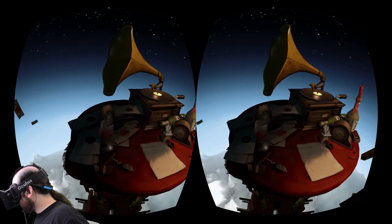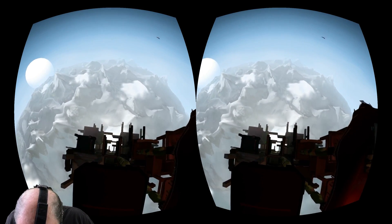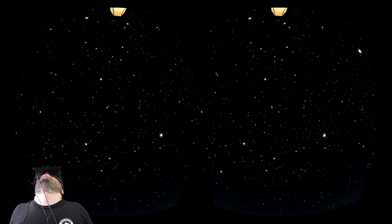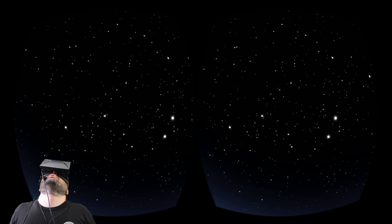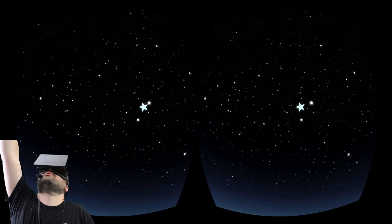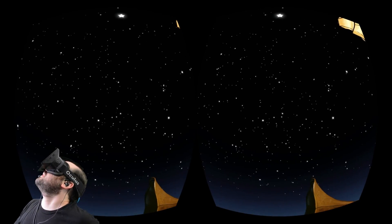A classical photograph — I don't know who that's of. And of course above us we have the stars. Notice something: when I look straight down, I hear my voice quite distinctly, like it's coming from below. But when I look straight up, I can't hear my voice — everything is peaceful above me. The interesting thing about the stars here is that normally when you look up at the night sky, the stars are far away. But these stars look close enough that you could reach out and grab them — representing just how ridiculously high up we are.